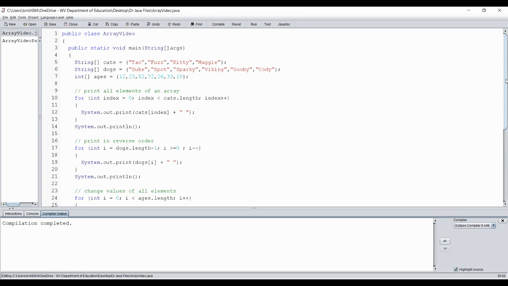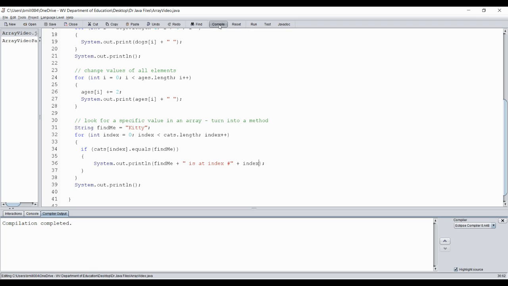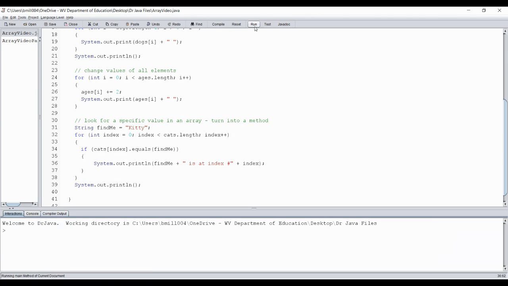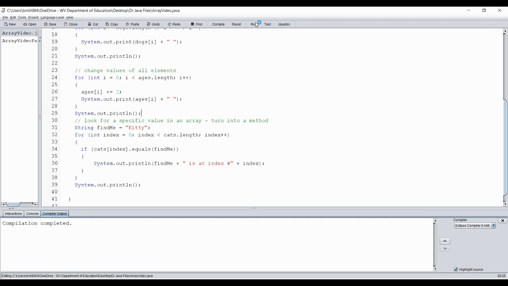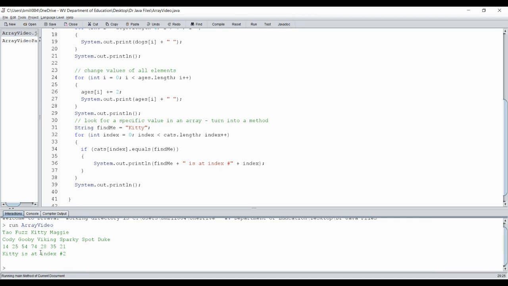So that should tell me kitty is at index 2. Oh, kitty is at index 2. Of course, I forgot to put a space. So we can see it down its own line. And kitty's at index 2.